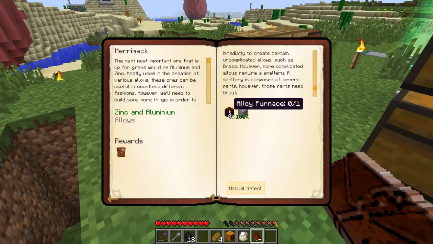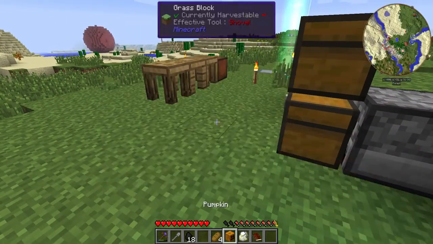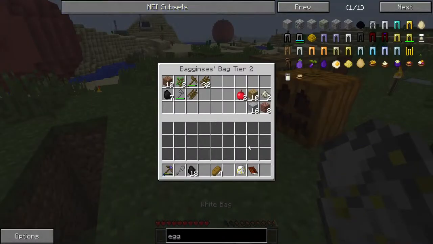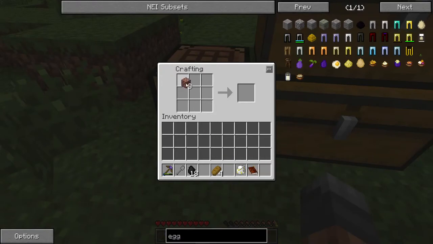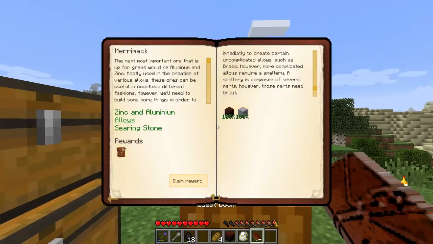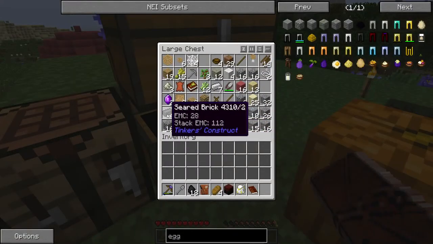Oh, and to complete the quest, we need to make the alloy furnace, and the alloy furnace is made out of, my mouse wheel is acting up, out of bricks. So that should give us completion on this quest. Oh, some more. Okay, we did that too. After grout is obtained, it can be smelted into a hardened type of stone. This seared stone is capable of surviving extreme temperatures, and hence it's very useful in the creation of a smeltery. And we get a reward back for that. So we already had some seared brick from a reward bag, I think.